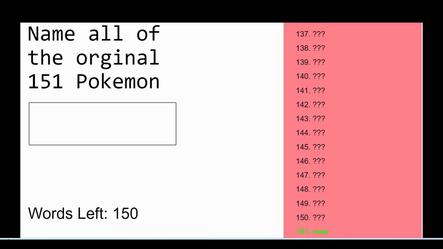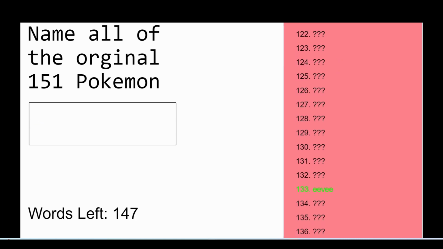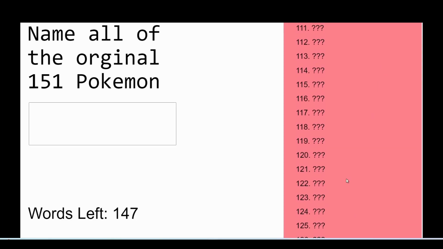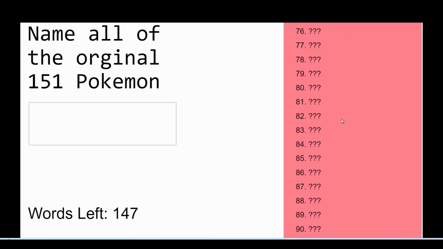So we'll start with Mew. It's going to scan right to the bottom. You see there is a bit of an animation which might be a little bit jarring, but it's good enough in my mind. We've got Charmander, Diglett, we've got Eevee. So it's jumping around to the correct part of the list, and then if we want, we could even scan through it ourselves to see which ones we're missing. You can even set this up to the mouse scroll wheel or up and down.